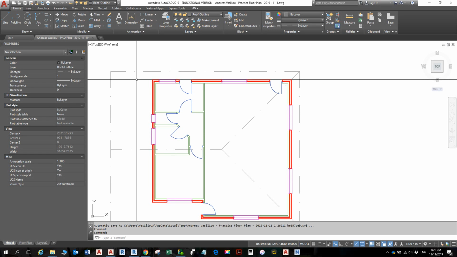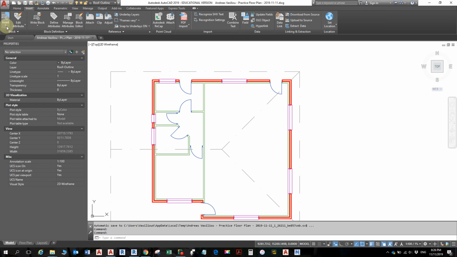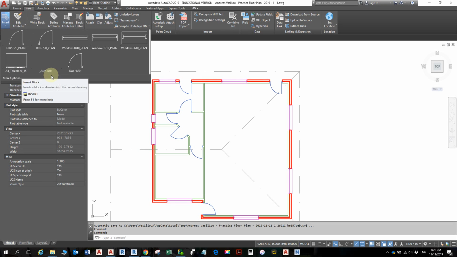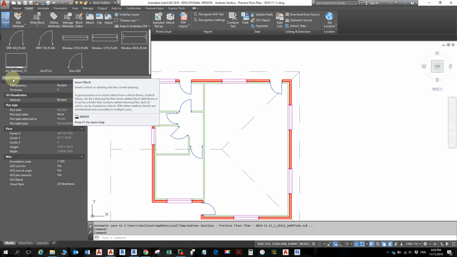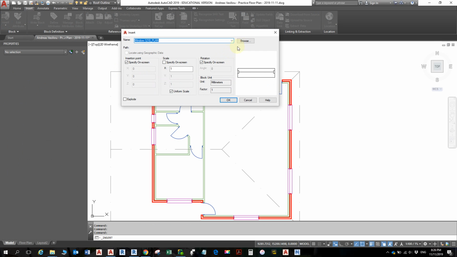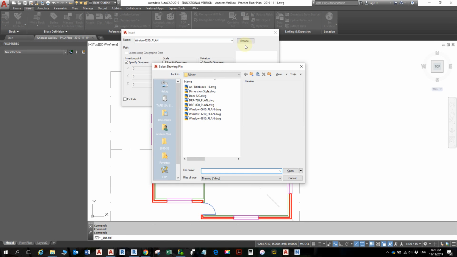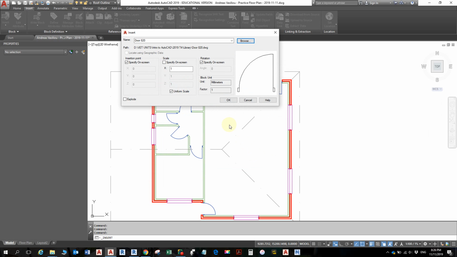All right, so basically we did that. It's all separate. The door is updated on the hard disk. We need to bring it in here now to update. So we just go insert, button here. Now, don't be tempted to pick this because that's not going to do anything. You've got to actually go to the hard disk and drag in the new one. And you have to actually browse. All right, do not miss this step. You have to browse. Then you have to go and pick up this one here, which has been updated now, and it's got the little stoppers on it. All right, and then you just go open.